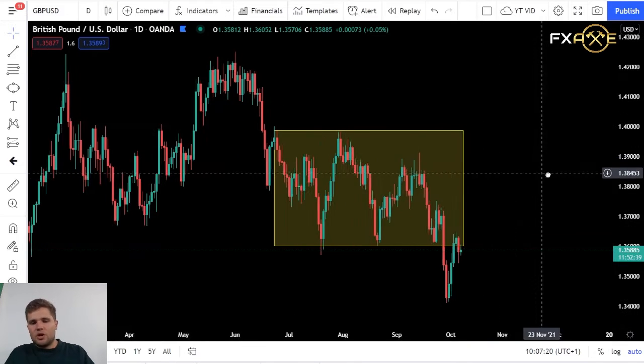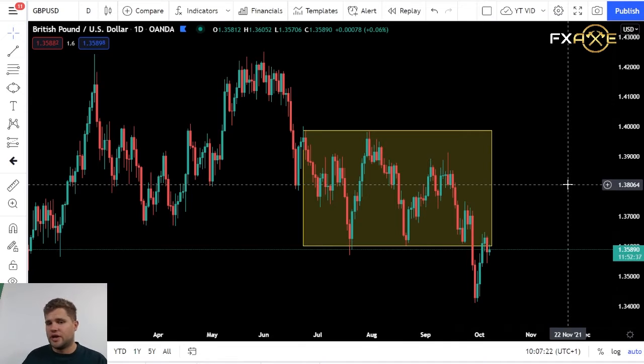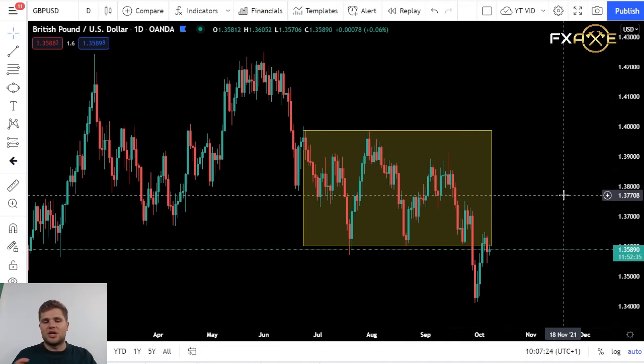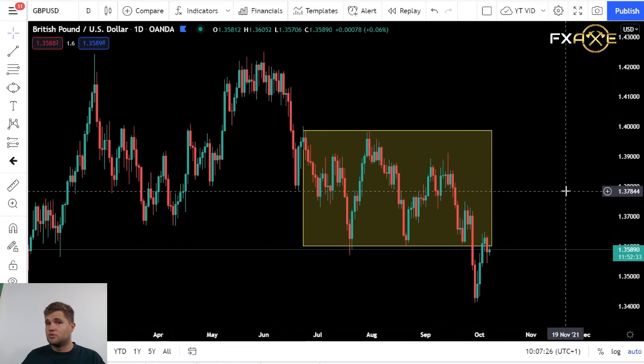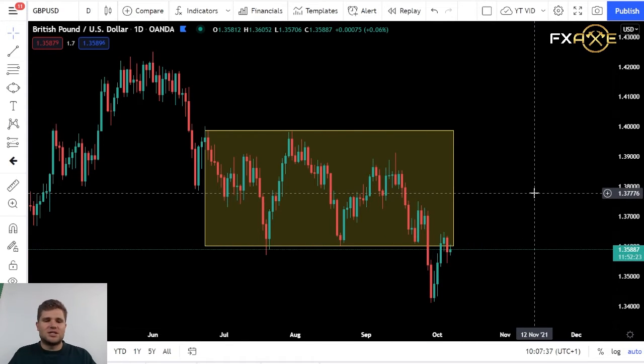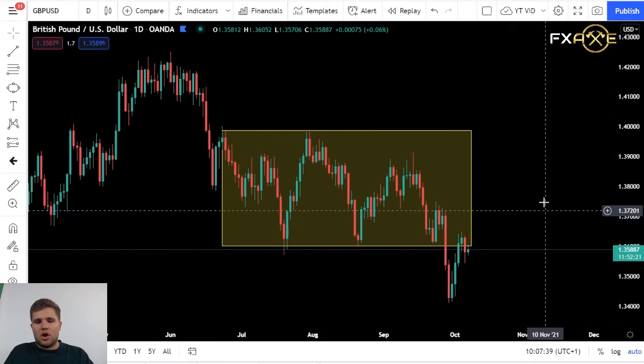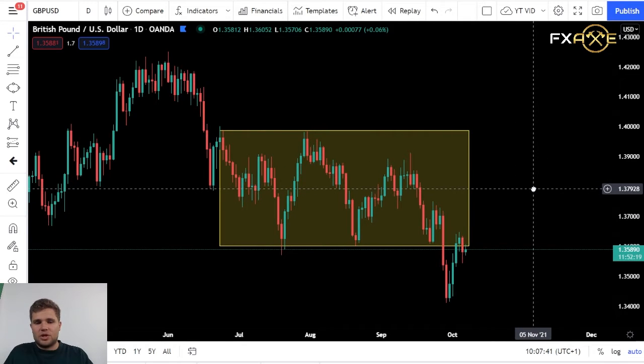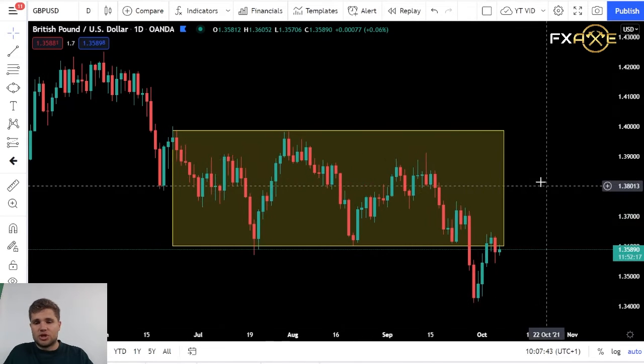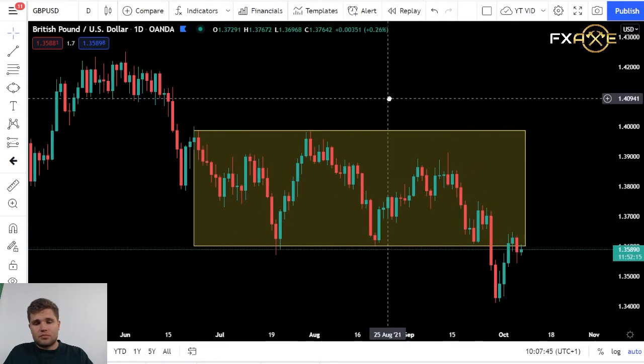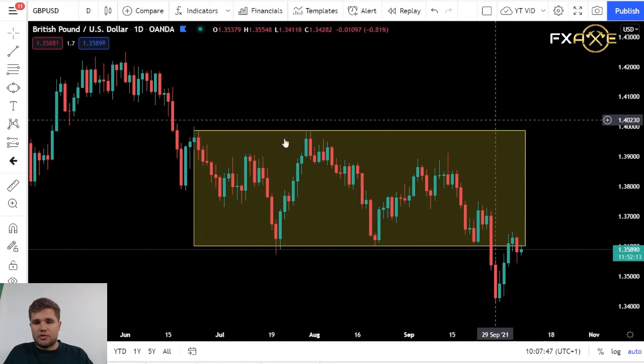Now, when we're analyzing charts on the daily and weekly chart, we know that the key support and resistance levels we identify hold more frequently than if we mark levels on the 15-minute, which are violated and broken through quite often. So here we have a fantastic example, guys, of a live trade of this strategy. We have, of course, identified this range on the daily chart.